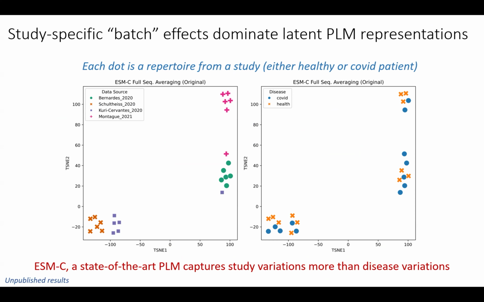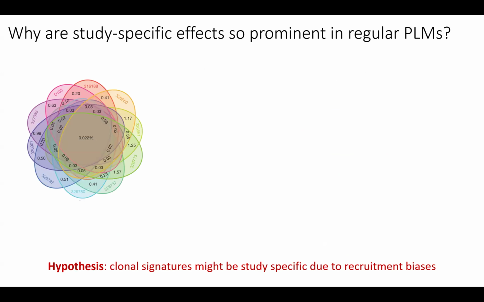And this is sort of what I was getting at when I said a model that makes predictions using clonotypes. It's good, but it's also bad, because if I give you a new study, which would have different clonotypes, how do you work with that? And so the question is, why are study-specific effects so prominent in these PLMs like ESMC? And by the way, I would claim that this would be true also for antibody-specific PLMs, because in fact, I would argue they have a larger risk of this. We haven't measured this yet, but they are focused only on antibody sequences, so they might be picking up the clonotypes even more.